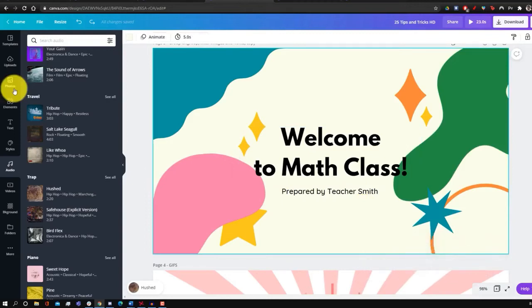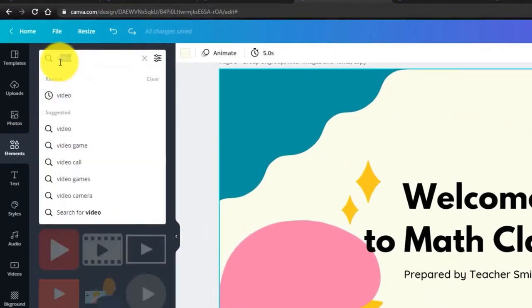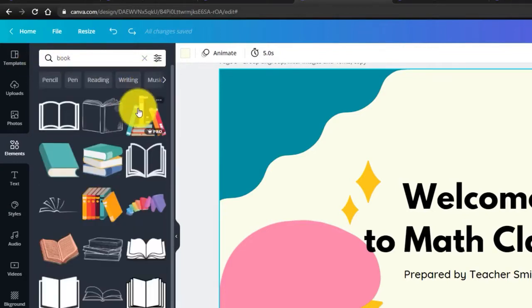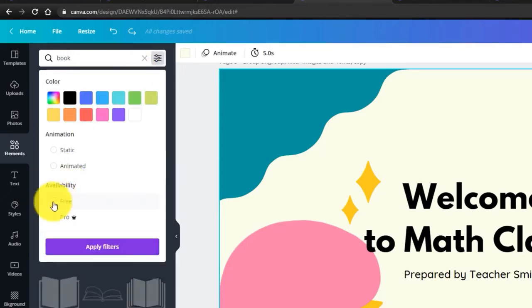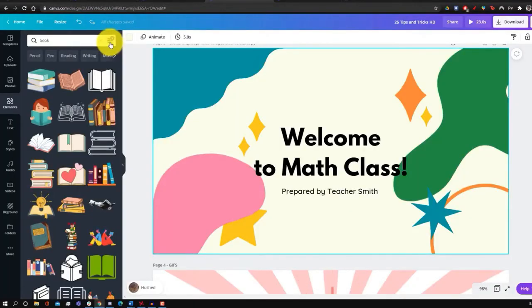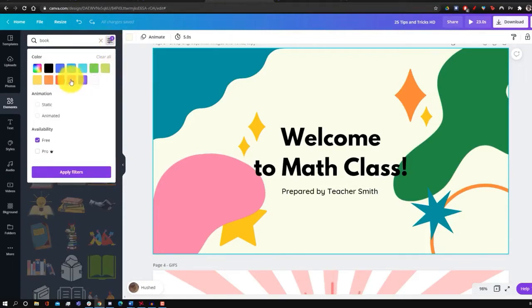Another cool hack if you are using the free version of Canva is that you can filter for free elements only when you are looking for them within the actual website. So if you go to the elements and want to find, say, a book to match this template, once we click to search, that's a mix of free and pro images. But if we go to the filter button over here, we can select the free ones shown, and so you don't have to look for the free ones. They'll appear by default if you set it as a filter.